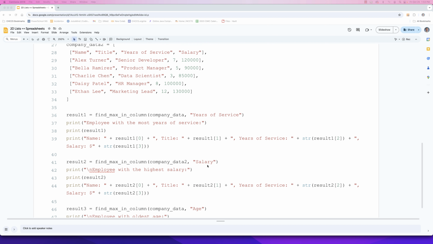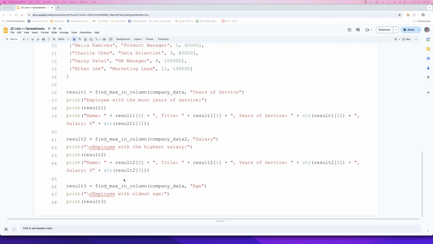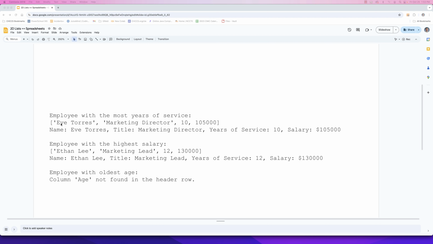Then I say salary. First row is the first one is the most, and then I check against any of those. And then I get back to Ethan Lee again. Then 0, 1, 2, 3 would print out his thing, and we can look at the returned values of that so far. So again, here's the most service. That's the row. Ethan Lee, that's the row, and you see now with that formatted plugged into that output.